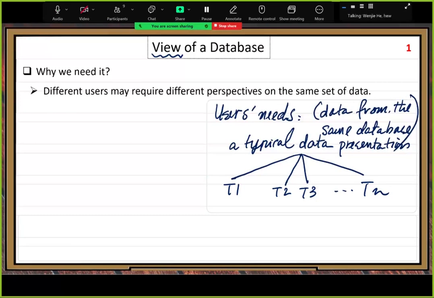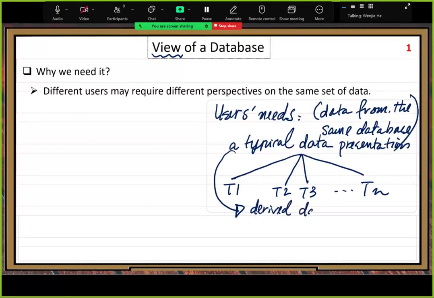And the data for those different presentations are derived data, not original data, because you retrieve them from multiple tables.